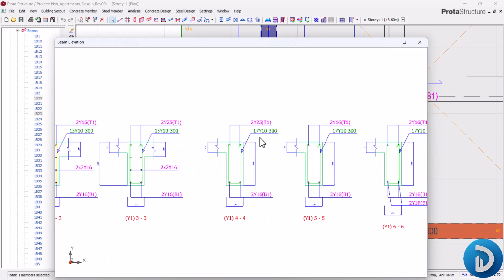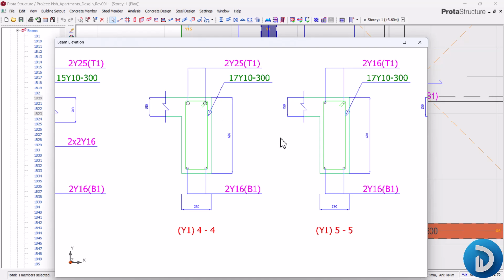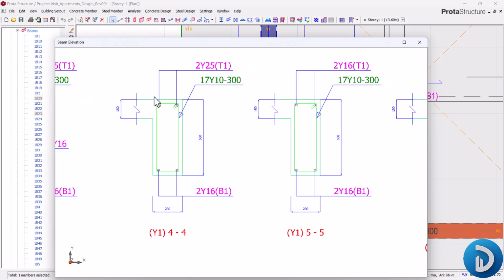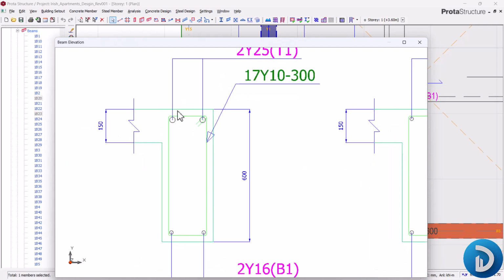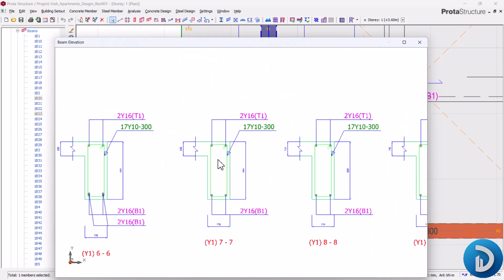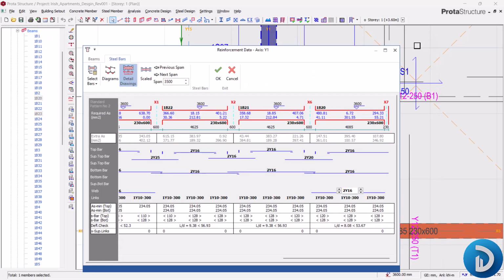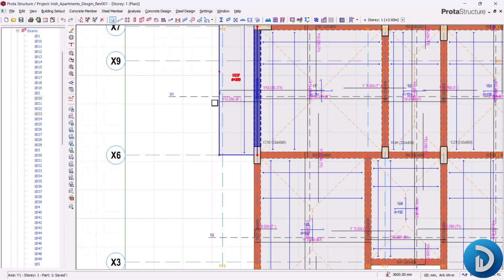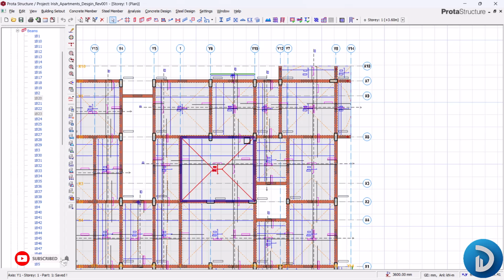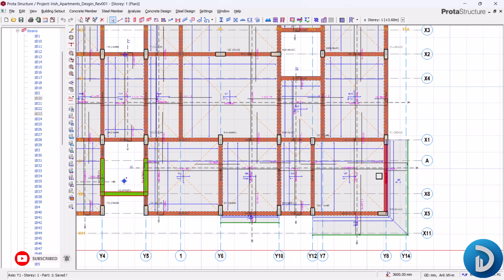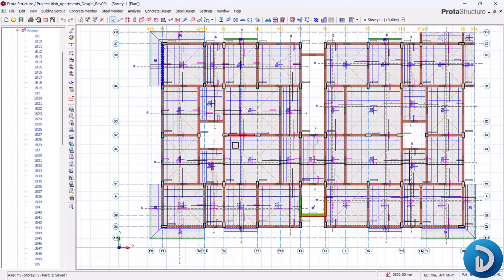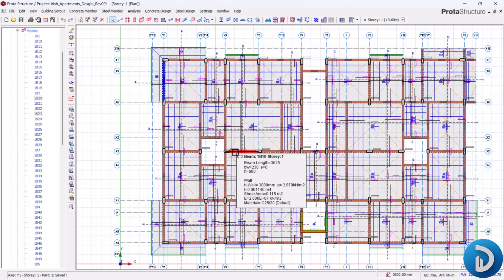This is okay for these other beams that are not connected to the cantilever, we can leave them at 2y16 provided reinforcement just at the top and the bottom zone. But for this, we have to provide our torsional reinforcement or web reinforcement. So we can close this and save the modified reinforcement for this beam. We can go ahead and do this for this beam and this as well for all other stories, but due to time, we'll be terminating these lectures at this point, so you can make this change on every other story.